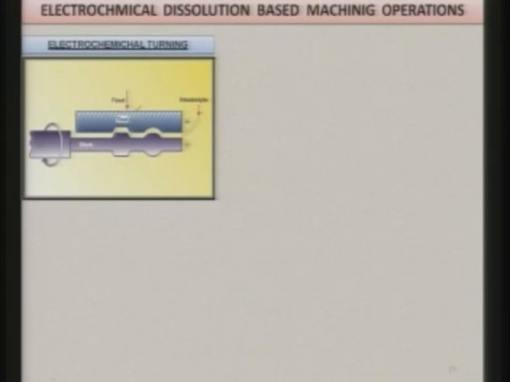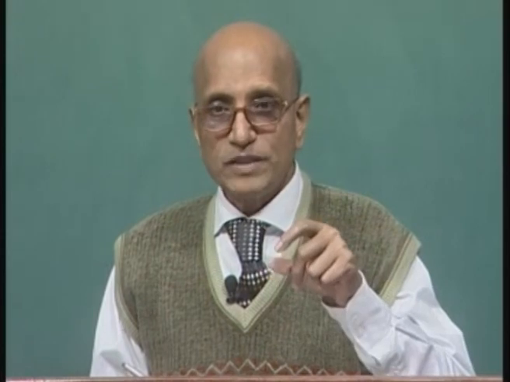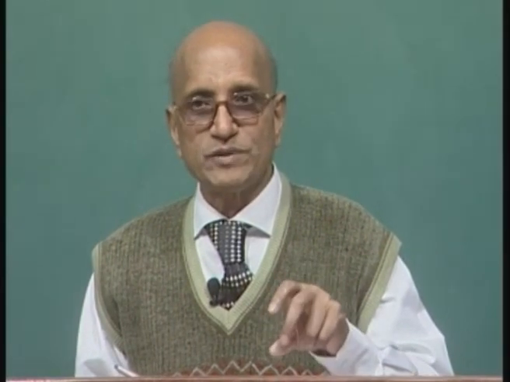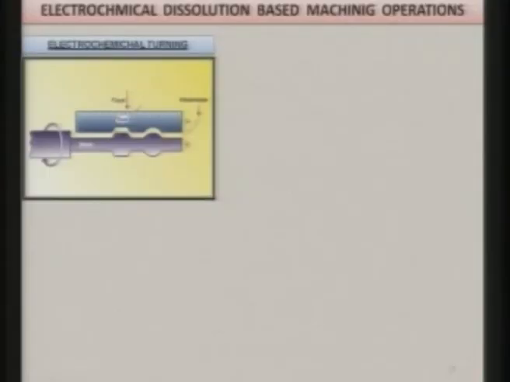Now, you can see when you are rotating this workpiece, and this is the tool, electrolyte is flowing between the tool and the workpiece. So, electrolysis is going to take place, electrochemical dissolution of the anode workpiece material is going to take place, and current density will be different in different regions initially because of the different inter-electrode gap. Finally, when the component has been made, you will find that the inter-electrode gap is more or less constant, which will depend upon the design of the tool.